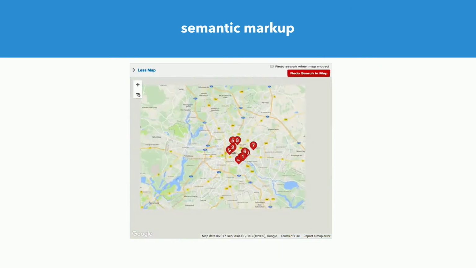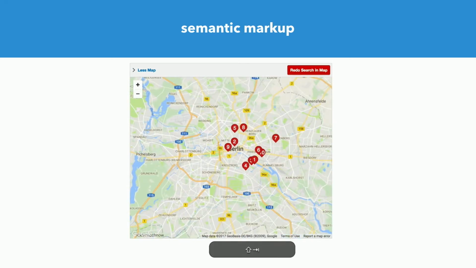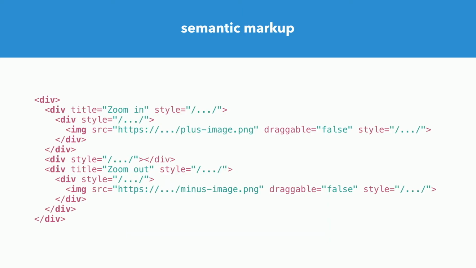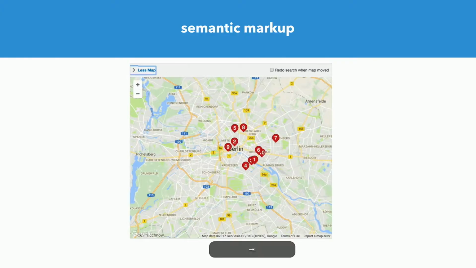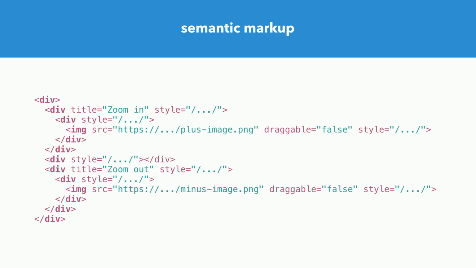What you see there is a Google Maps widget. It's perfect. I'm just tabbing around, just using this with my keyboard. And yeah, kind of works. Oh no, wait, it was not working, right? Let's do that again. So it's a Google Maps widget, and there's no way to hit plus and minus with a keyboard. It just works with the mouse. So when we inspect this, this is what we get. Typical div soup. Well done. So how could we fix this?